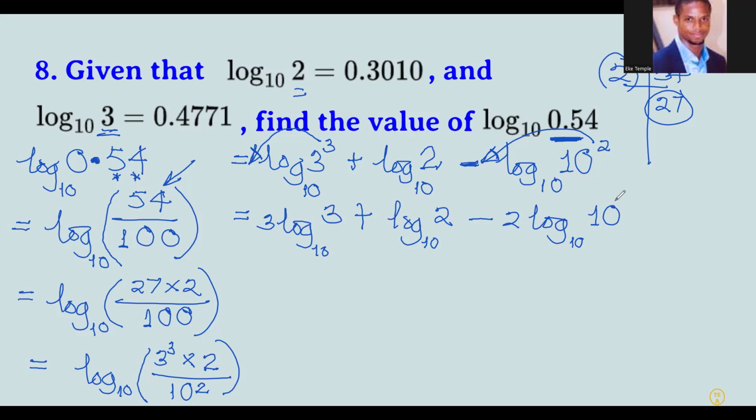We have achieved our aim. Logarithm to base 10 of 3 right there gives us 0.4771. Logarithm to base 10 of 2 gives us 0.3010. And then logarithm to base 10 of 10, which is by law 1, is going to give us 1. Let's do the quick substitution. This is going to give us 3 multiplying the value of logarithm to base 10 of 3, given already as 0.4771. Substitute the value.